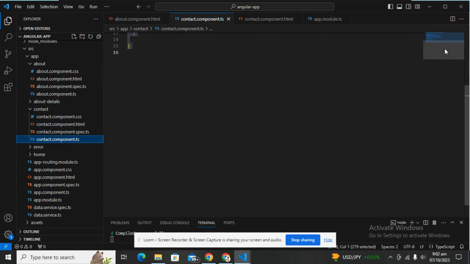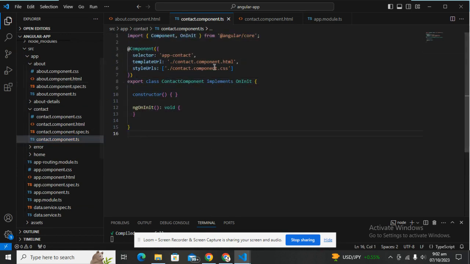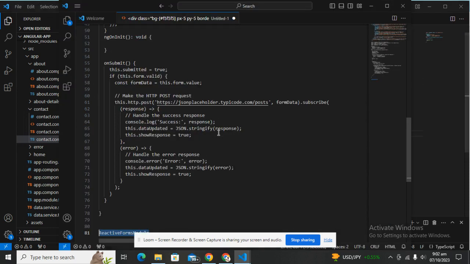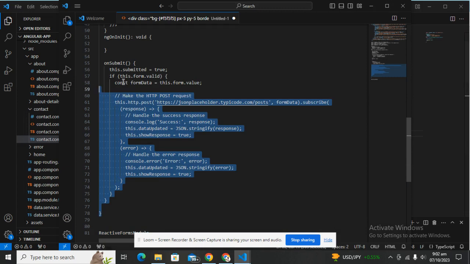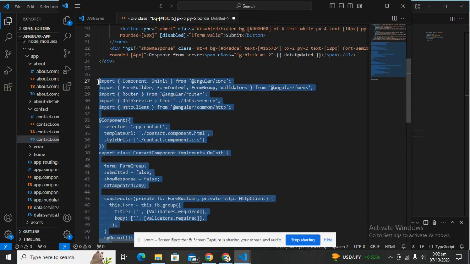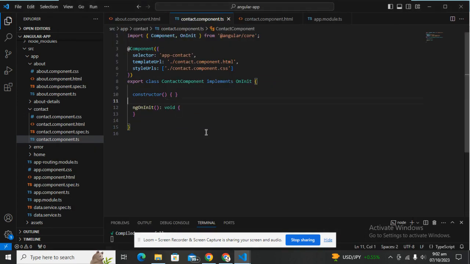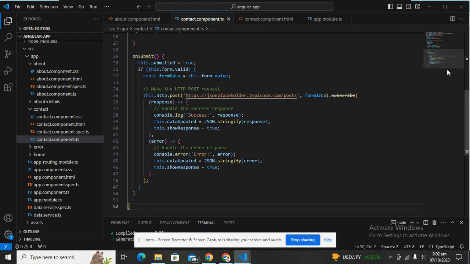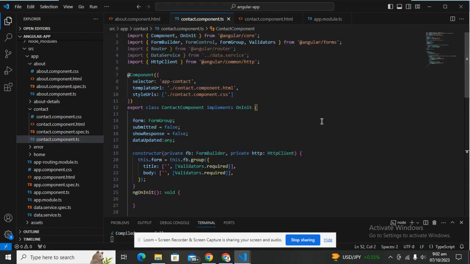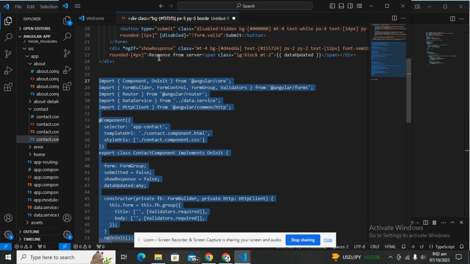In contact component.ts, previously we just had a constructor and implemented the ngOnInit function. So I have already created the code for you people. No need to worry, to save plenty of time.